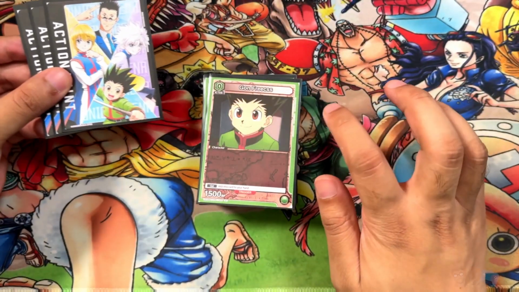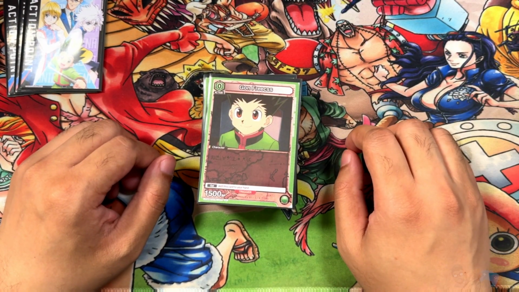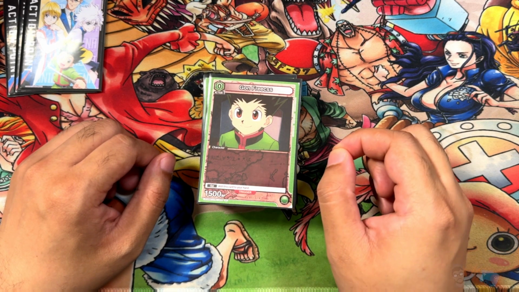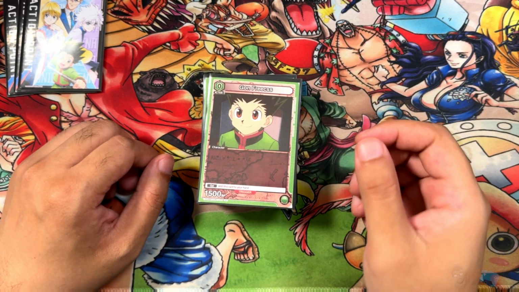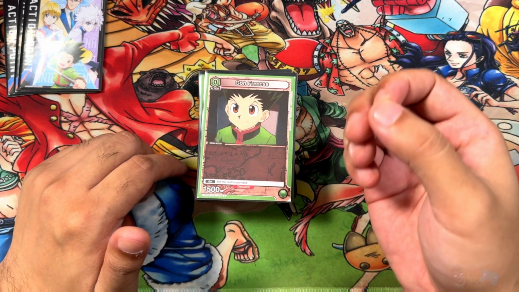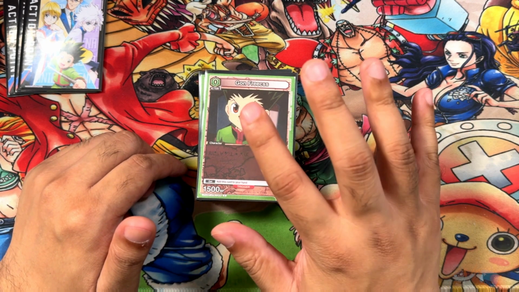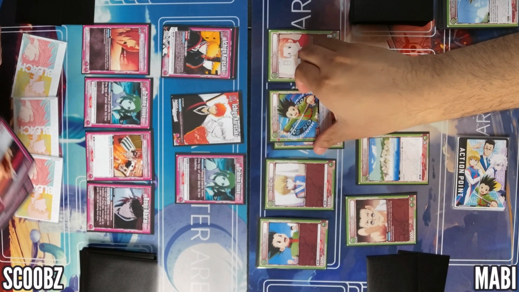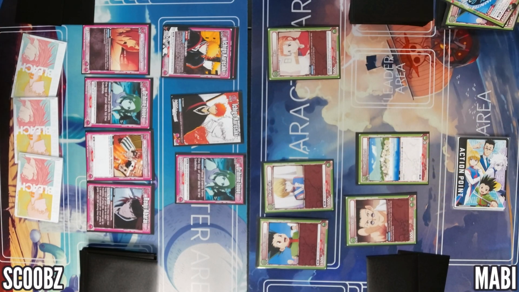Alright, so as of recording today, September 27th, the starter deck for Hunter x Hunter and Bleach is coming out. Then on October 4th, it'll be the booster packs. This deck today, we'll be going over the starter deck as well as the booster packs. Pretty much every color has kind of two archetypes, depending on the IP. So we're going to have one later going over the secondary archetype of the green color.